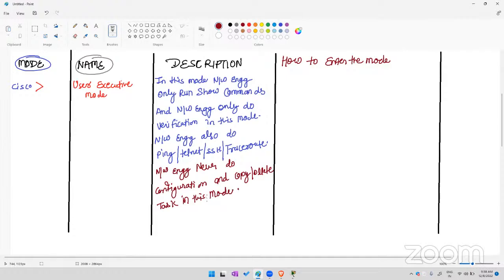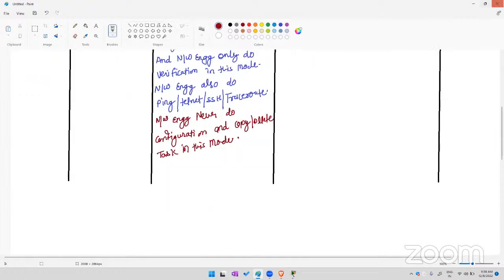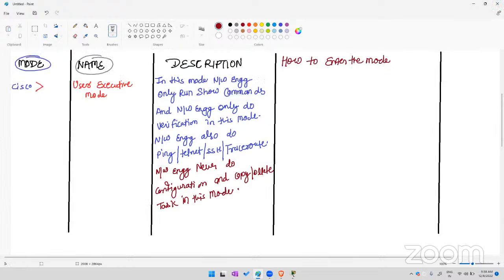Okay, so why we use user executive mode is clear. Basically, we can run show commands and do verifications, but is it possible to do any changes? No. Now, next thing: how to verify this is true or false?